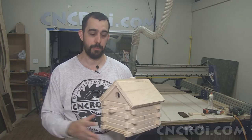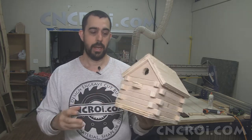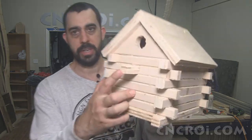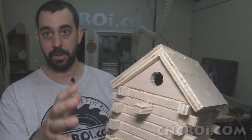Now, the other major improvement that I made on this design was to have every part of this design actually made from the same plywood. And what I mean by that is there's no more wooden dowel. This part is actually cut out as part of the process of cutting out the whole design.